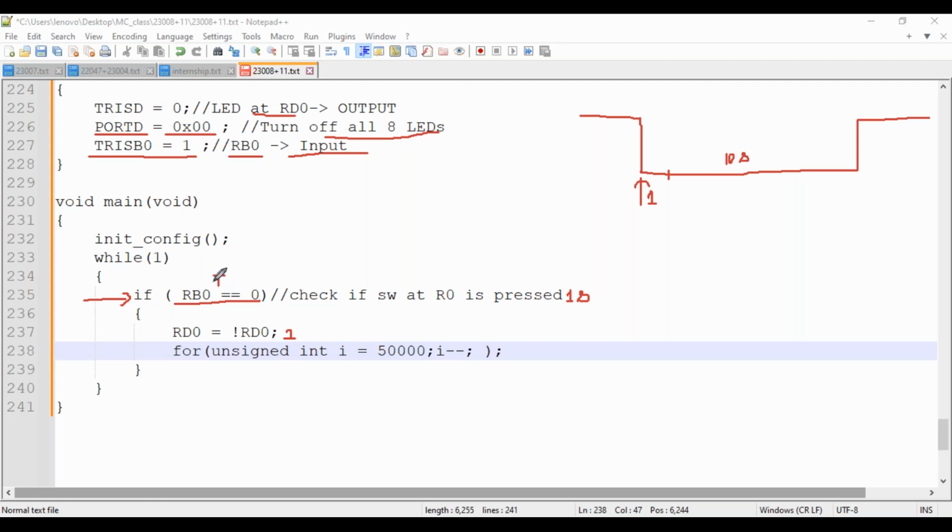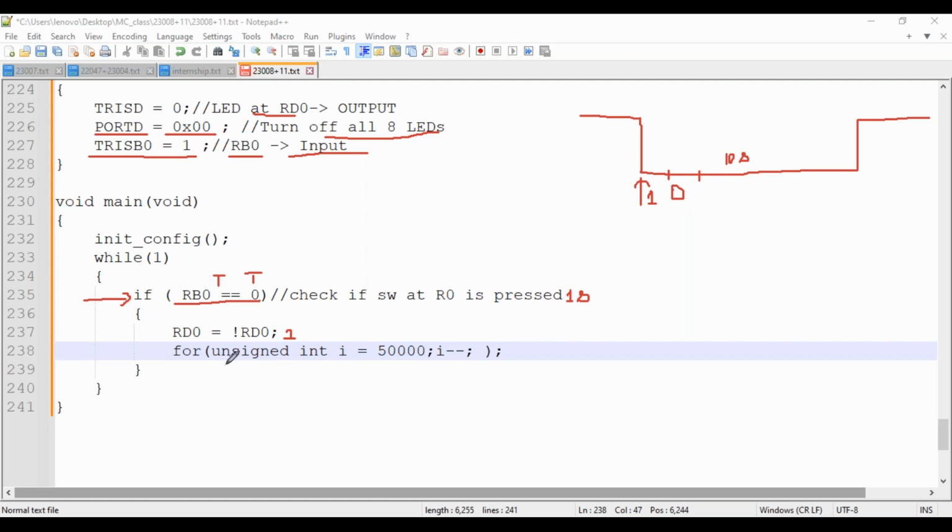Now again you come back. You still have the switch pressed. What is the value of RD0 now, after 1 second? It is still 1. I have still pressed the switch and haven't released it. As long as I keep the switch pressed, I should be reading 0 itself. So even now it is 0, and this time also the condition is true. So you are toggling RD0. RD0 was 1, you made it a 0. So again 1 second consumed.